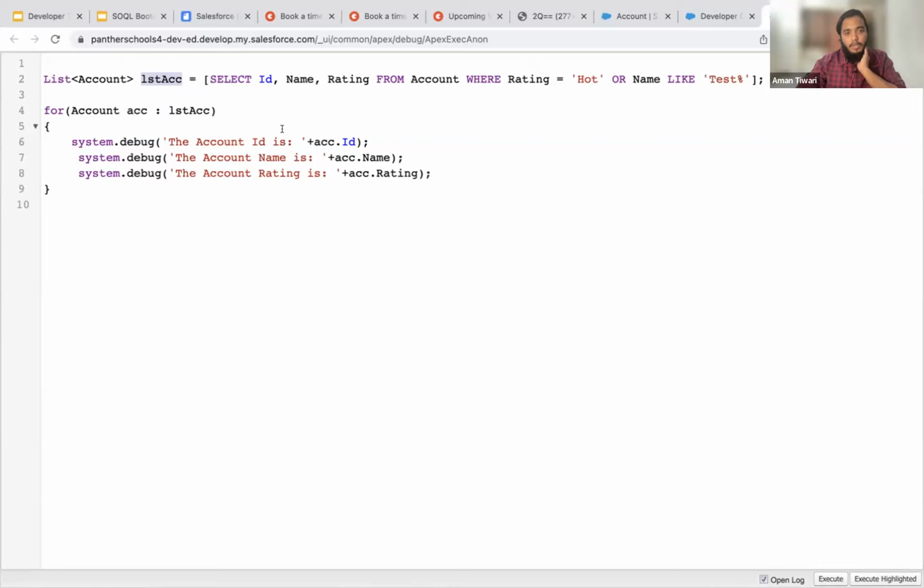But if you use this query inside your for loop, what will happen is each time it gets iterated, it will keep on querying, and that will hit the governor limits once you cross the limit of 100. In each single transaction, you can query 100 times. If you exceed that, it will fail. Here, I just queried one time, I assigned whatever output it gives to this collection, and then I am iterating over whatever value I got from this query.